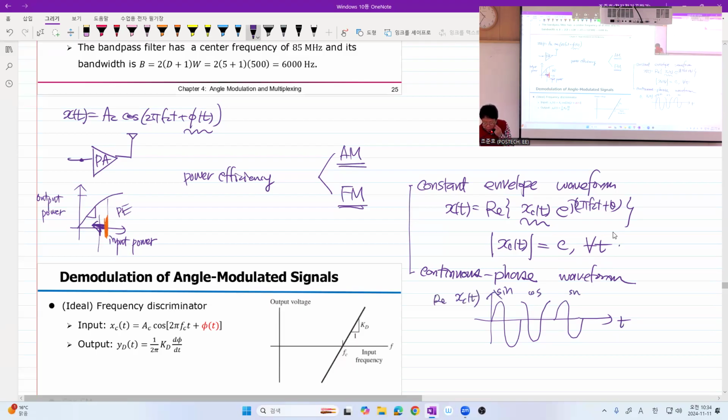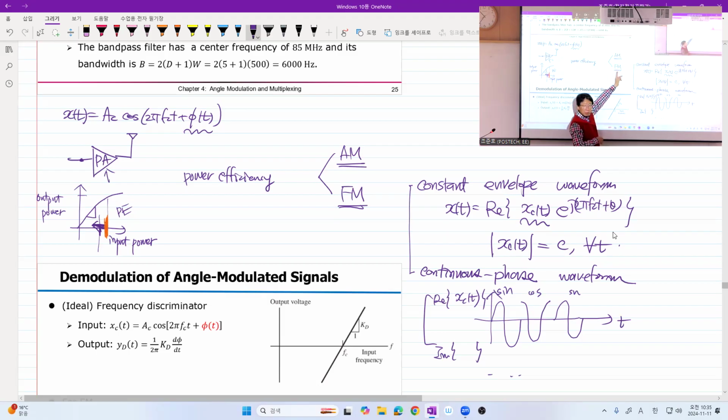Mathematically speaking, is this signal... So let me see, this is the real part, okay? And you have the imaginary part, okay? This signal has constant envelope. However, it does not have continuity in phase. And this discontinuity in phase, when applied to the power amplifier, the real world power amplifier, you have distortion. Got it? So in practice, we not only need the constant envelope, we need continuity in phase.